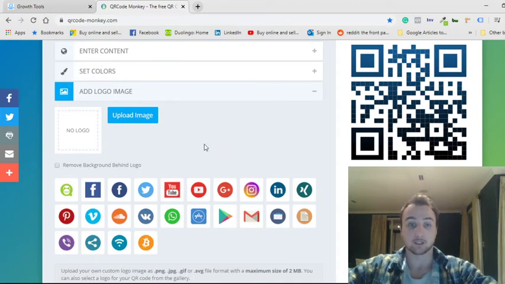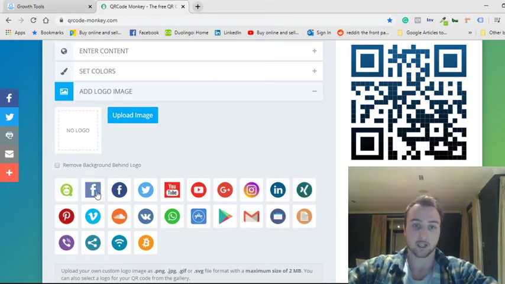And again, we can also, actually no, this is not an option in Manychat, we can actually also add logos in as well. So seeing this is of course a generic QR code generator, we've got the options here to put all these different icons, including Facebook, YouTube, Instagram and LinkedIn. Now you can of course put these in if your bot has a very unique thing about it, where people go in there and subscribe to broadcasts about your YouTube channel notifications, or they go in there and get put into a sequence that broadcasts out about your most recent Instagram videos or LinkedIn videos. So you can add that in as well.